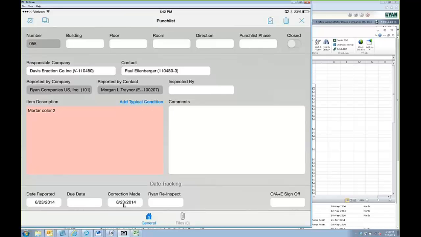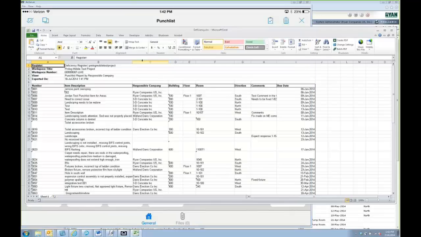Now, some projects are doing it. Paragon did it with their subcontractors, and I think it went well. They also had their architects in Prolog Mobile, and their architects were able to add and also close out punch list items. However, some teams are just leveraging the reports out of ProLiance and then distributing it this way. So just know that there's a few different options to do that.